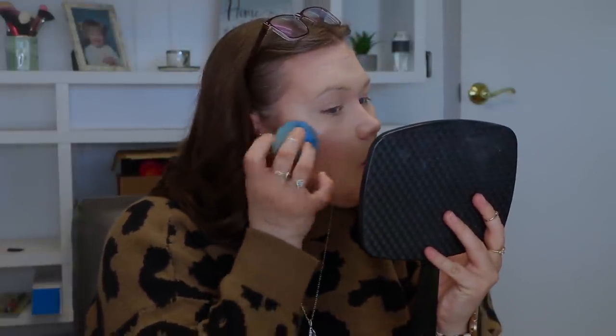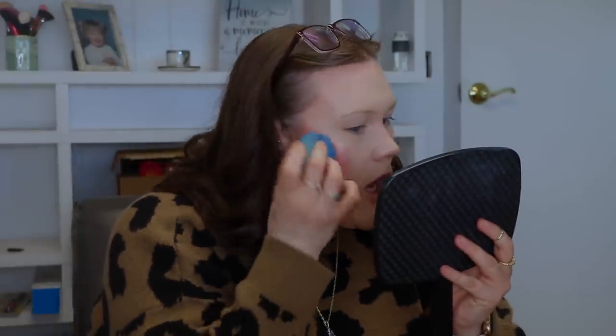Oh, wow. Okay, maybe I was wrong on that sheer situation. How does this thing blend? Hello. Oh, she's got some pigment. Okay, so be very light-handed. I'm going to go in with my sponge here. This is how I like to apply cream products. I'm just going to dab a little bit on the cheeks and see how it goes. Oh, wow. Oh, she's got payoff. Okay, so let's really test out this sheer situation. Can we really blend it out? Because that sure would be nice. Let's see here.